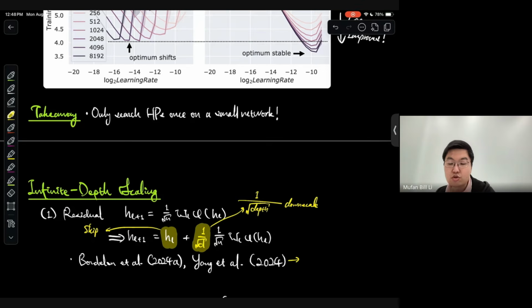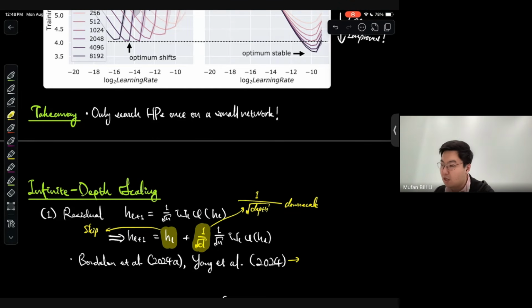Previously, if the width is too large, you downscale the weight matrices by 1 over square root of width. Now, if the depth is too large, we're going to similarly downscale by 1 over square root of depth. Right? The square root comes from the fact that it's a central limit theorem scaling. Now, if you want to do something different, then you're going to use a different scaling. If you're going to use law of large numbers scaling, it's 1 over depth, for example. So this is just one possible scaling, and this was shown to also lead to hyperparameter transfer, which is great.